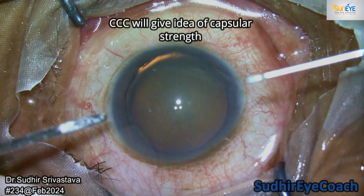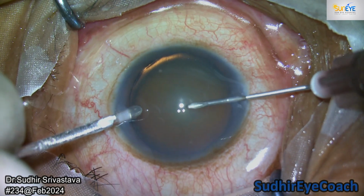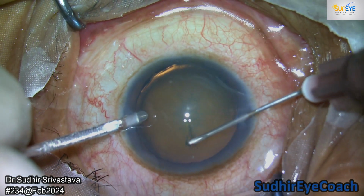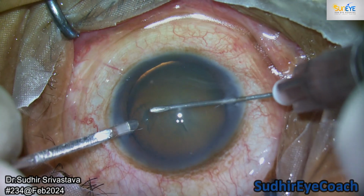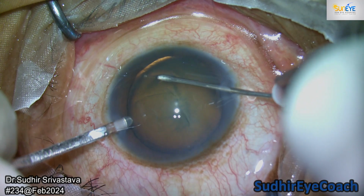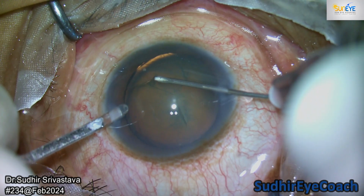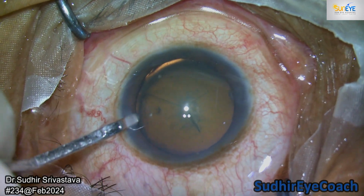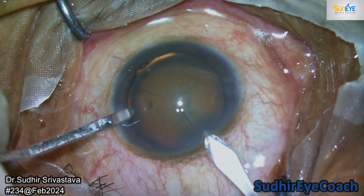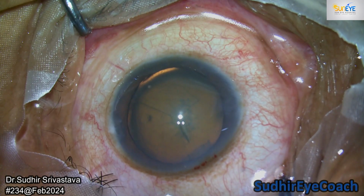Today I am here with phacoemulsification, in which a large area of subluxation was found. I created two side ports and filled the chamber with viscoelastic, and during the propagation of capsulorhexis you can be well aware of the weakness of the capsular pull and the area of capsular dehiscence.